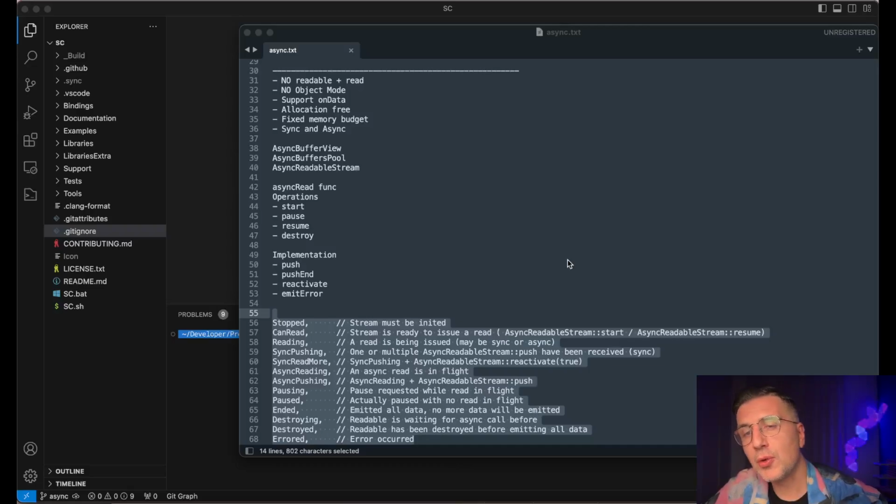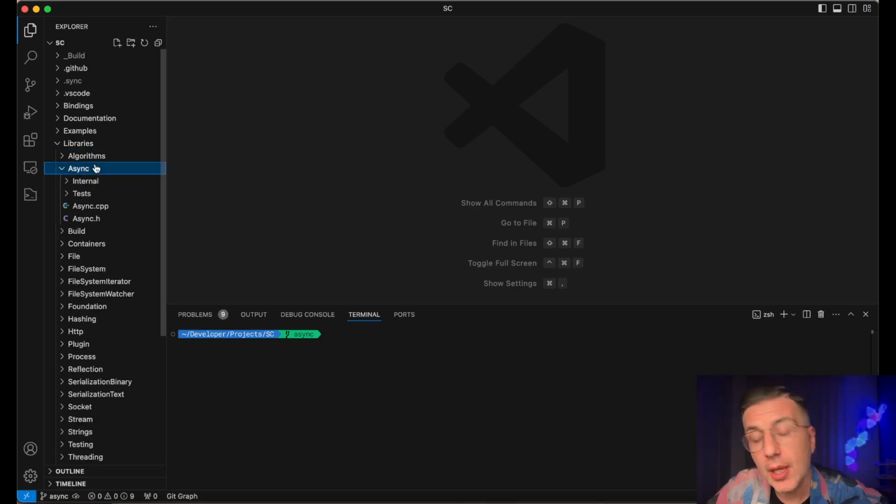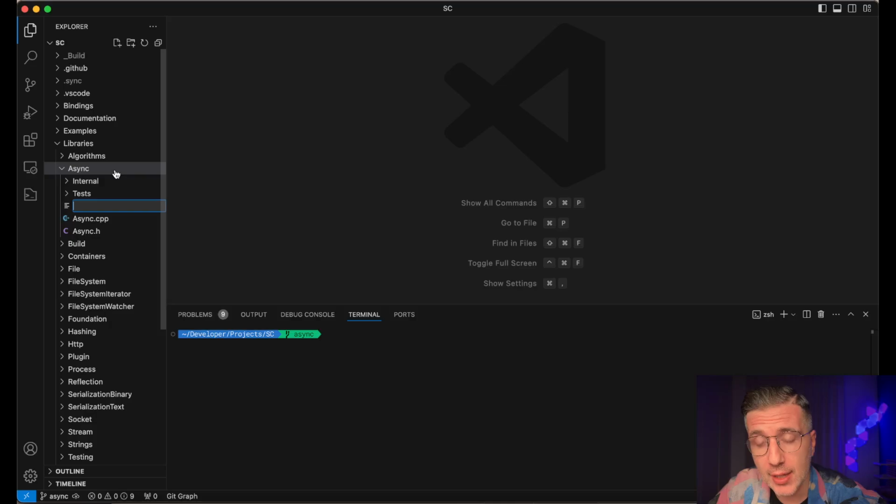So let's go into the library, this async library. That's probably not the best place where this should be going, but I guess for now that's fine.